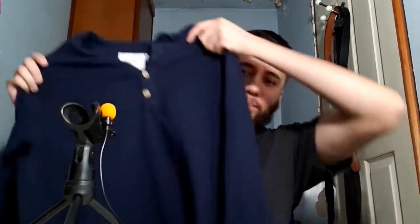But yeah, that's what you find at Target, and if you've been to Target and you've seen their clothing, it's real stylish now. It looks like stuff you'd buy at the mall, maybe not as high quality as Macy's or something, but it's still real stylish. Pretty cheap. Now here's the one flaw I have with this. As you can see, I have pretty skinny arms, and my bone frame is especially skinny. I have like a bone frame of a 10-year-old. And the problem with this is how loose it is.